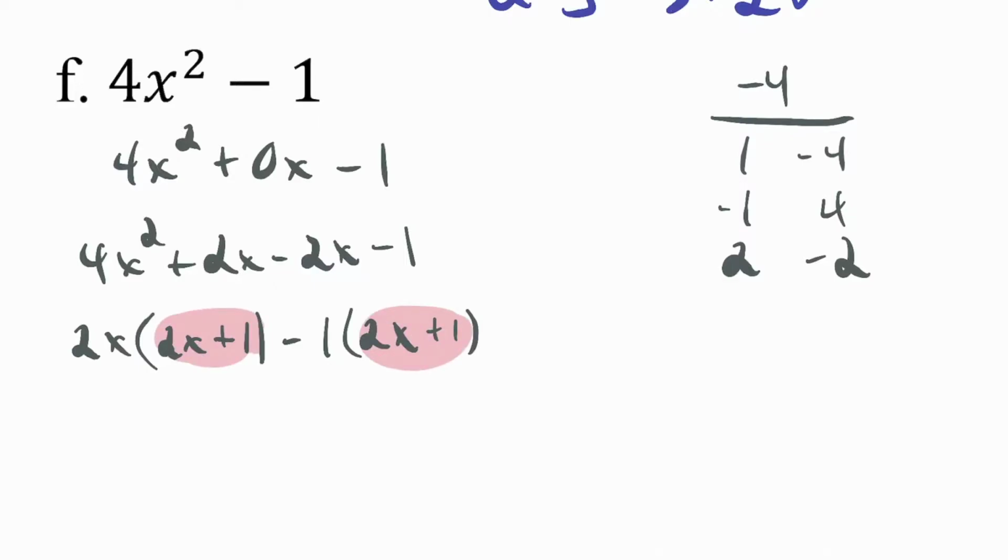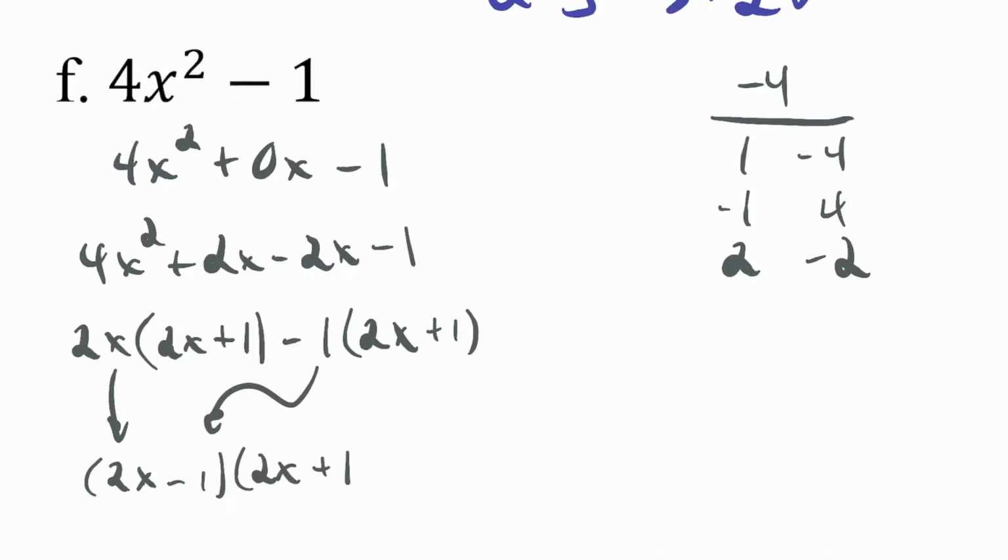Whenever we do the AC method correctly, we apply it right, we get a repeated factor here. 2x plus 1 and 2x plus 1 shows up twice. So now I can put the 2x and the -1 together. And you'll notice that, oh, these look very similar. They're basically the same thing, but one has a plus, one has a minus.